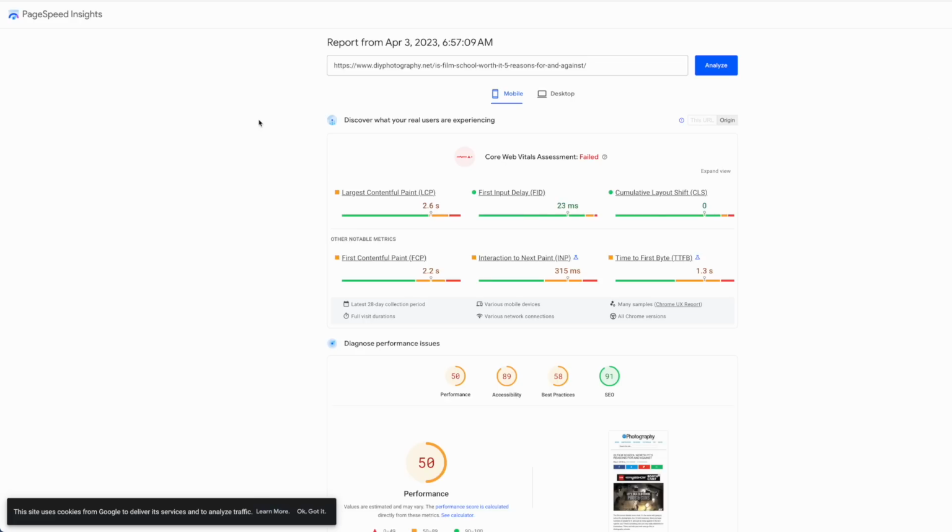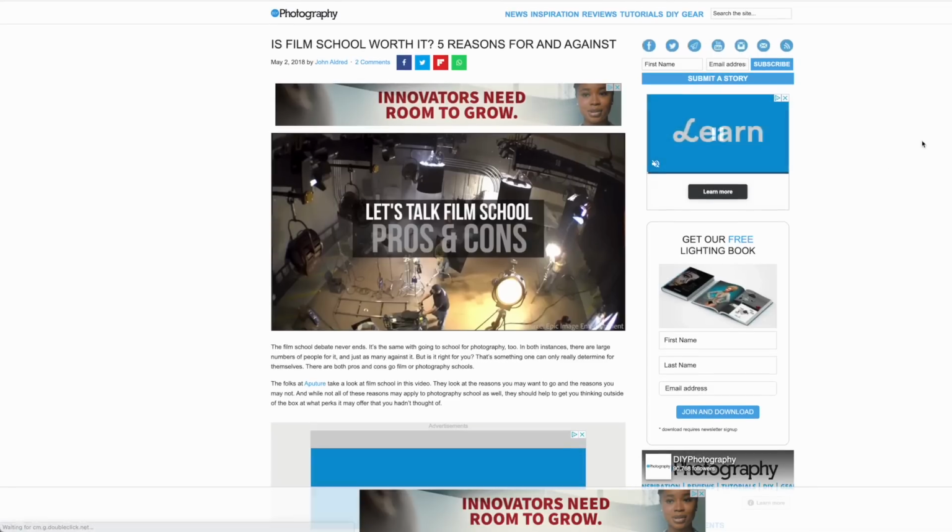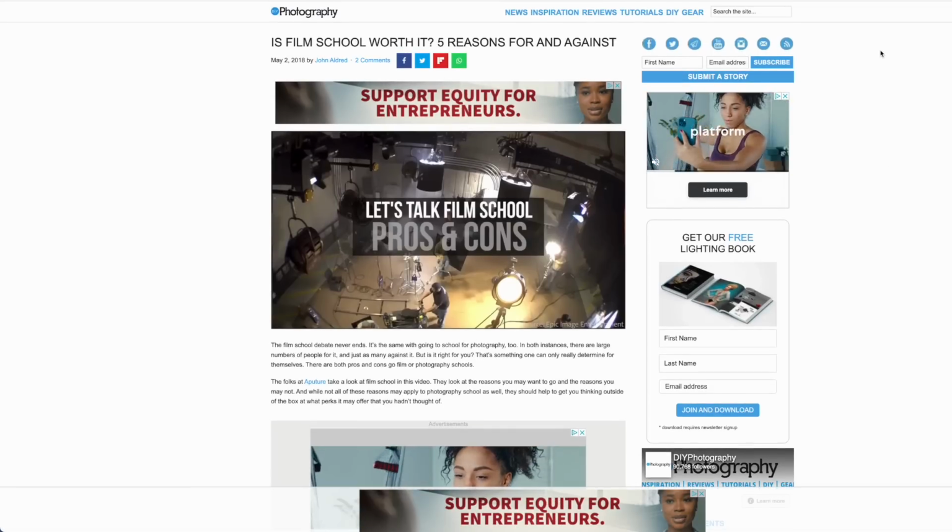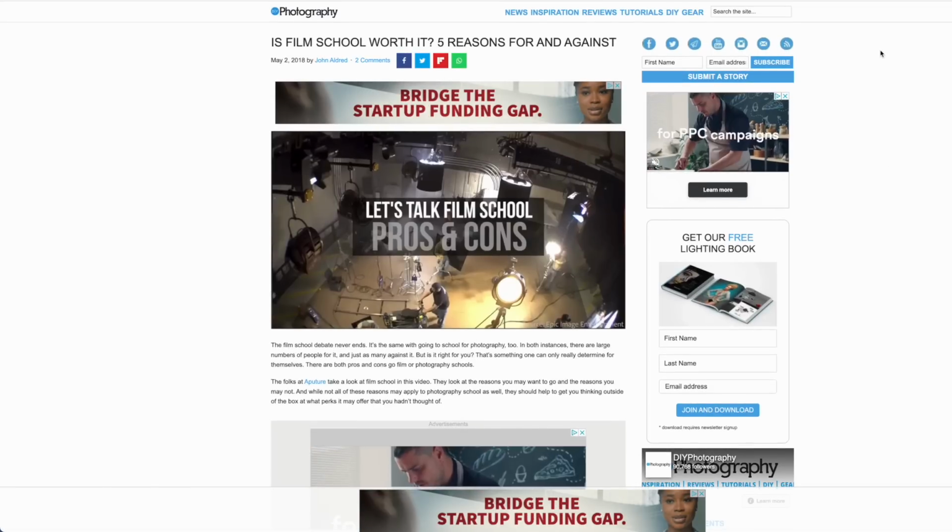And that should help performance across the board, not only from SEO, but also user experience and conversion rates, all that good stuff. So there's just no reason not to prioritize this. So this is the first part. Second part is we just want to look at a couple other things. So is this page just optimized from the most basic perspective?